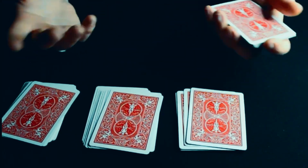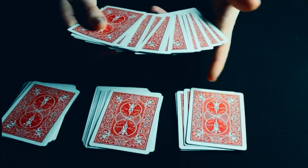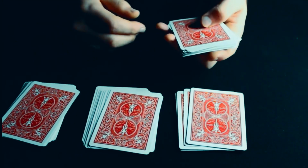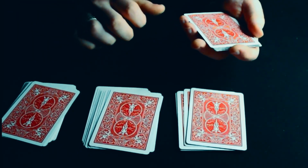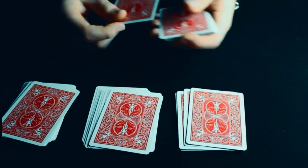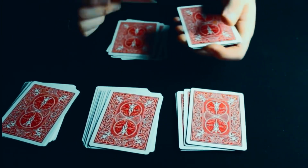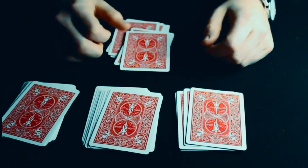Instead of just saying, name a number between 5 and 10, you say, we have a small packet of cards here. Preferably name a number of a card in the middle, perhaps maybe even between 5 and 10. Name a number between 5 and 10. So at this point, they can name 6, 7, 8, or 9. If they name 6, you just deal 1, 2, 3, 4, 5, 6, and the next card is the ace of spades. You could just drop the rest of the cards on top.